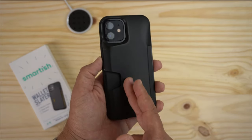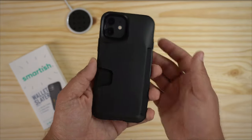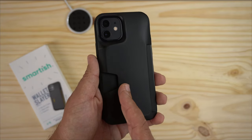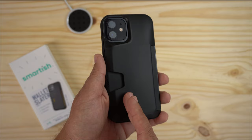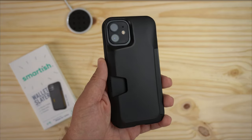One thing to point out though is if you do try to do Qi wireless charging or actually try to use a MagSafe charger, definitely make sure you don't have your debit cards and stuff in there just because of the magnetic strips and everything. You don't want to jack up your debit card. So that is something to remember about wallet cases.